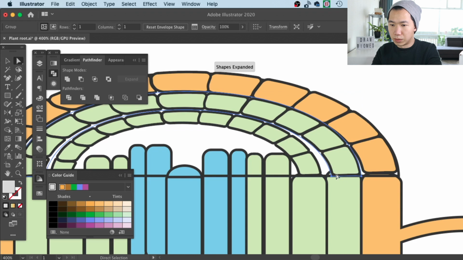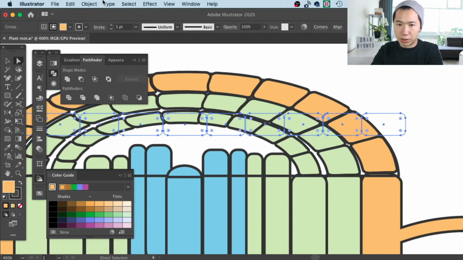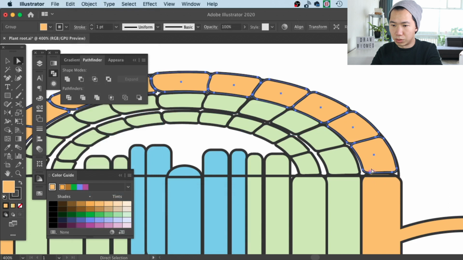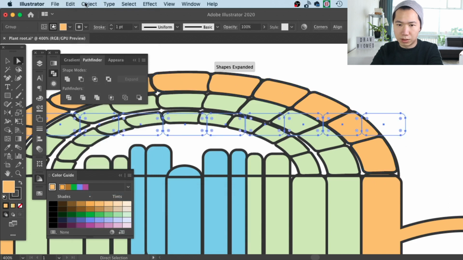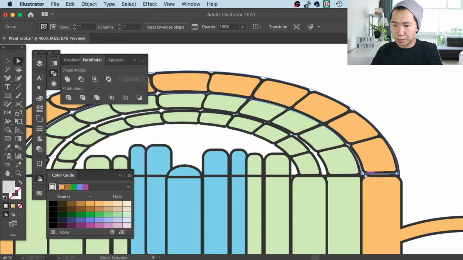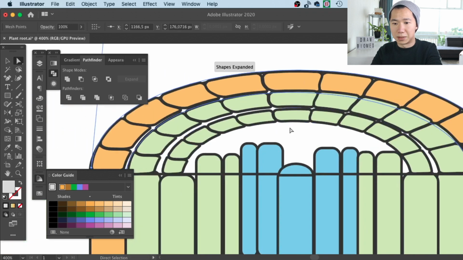Here we will need to adjust the width of the cells a little bit so it can fit with the longitudinal cross-section. Oops. Yeah, I'll speed up this part because this is just some minor manual adjustments.